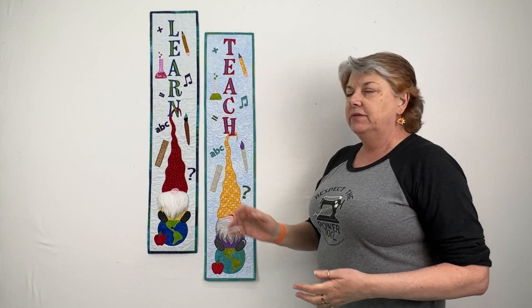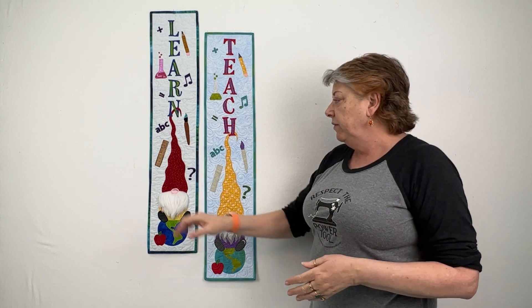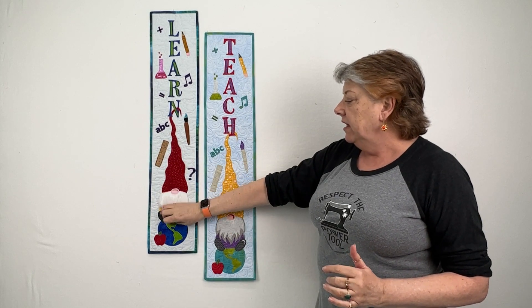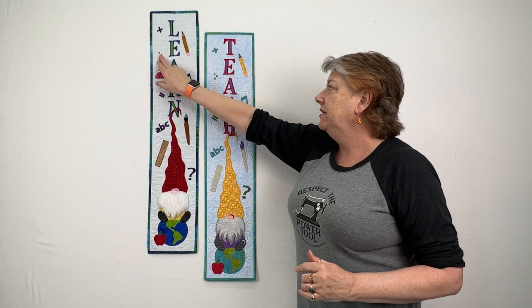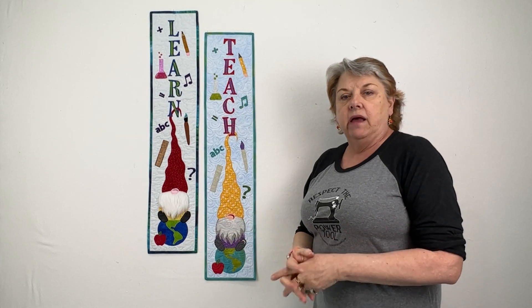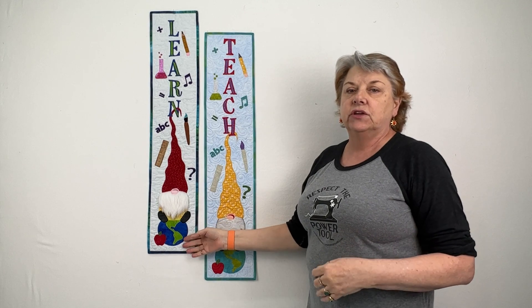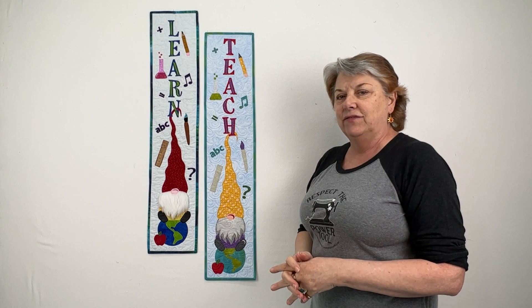As you can see from these two examples, there's a lot of ways to embellish it — pump it up, make it fun. We've got cork on this guy, we've got Shannon Cuddle fabrics on the beard right here, and we've got some shiny sparkly things over here. So you can really have a ball with this, and I'm sure a teacher, educator, or librarian in your life might actually find this fun as a gift.